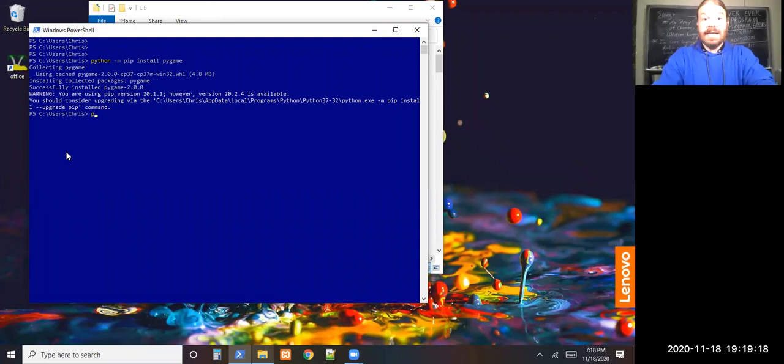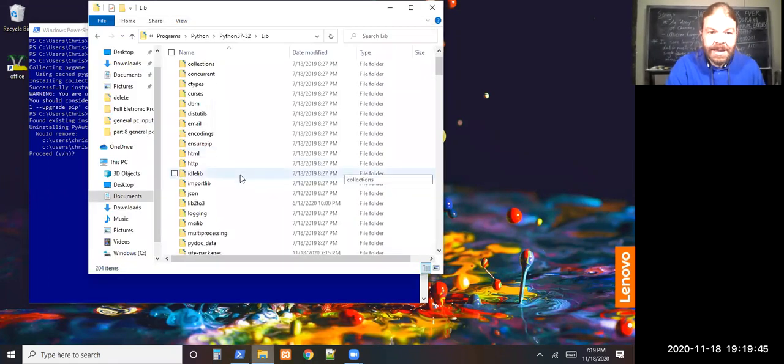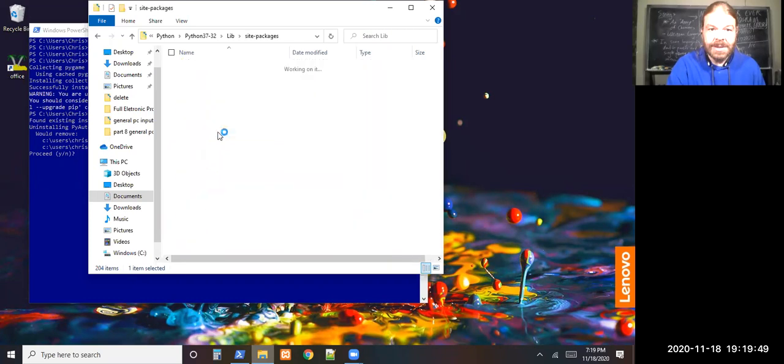And to uninstall it is kind of the same thing. We just ask for a pip command and just put uninstall. And I'm going to look at this one, PyAutoGUI, for an example. So the same way we installed it, just hit pip uninstall. It'll find all of these, kind of say where they are. Oh, site packages. That's probably where it put the thing to. So it's site packages.